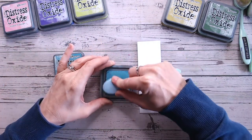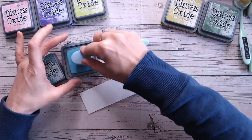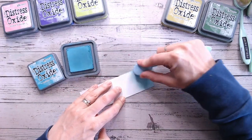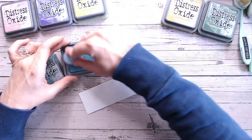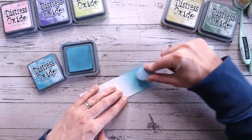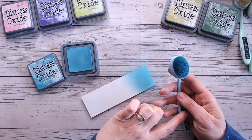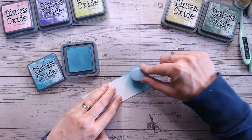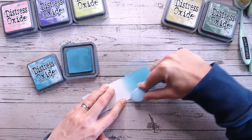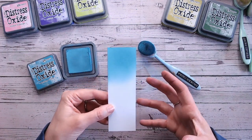Let's get started with Broken China. It's a lovely, really bright light blue — almost your primary blue because it is that lovely bright colour. Just blending this into a piece of white stamping card. You'll find things like the blending mats, the brushes, the cardstock, and the inks all linked below, because I do get a lot of comments about where I get each element. That is Broken China — it's stunning.